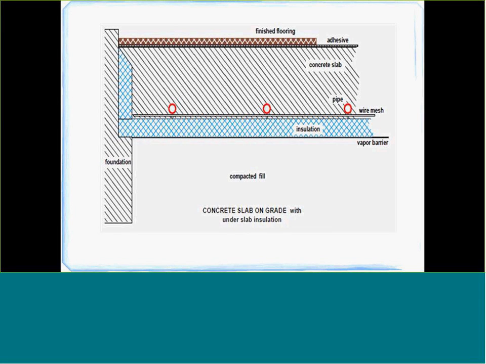So you want to make sure that you get the perimeter insulation in there also. A lot of times they'll put 6x6 wire mesh down, and you'll use nylon ties to attach the tubing to the mesh. 6x6 mesh is really nice. If you're doing 12-inch centers, you just put a piece of tube on every other line of the mesh. You can also staple it with plastic staples and just staple it directly to the foam insulation.